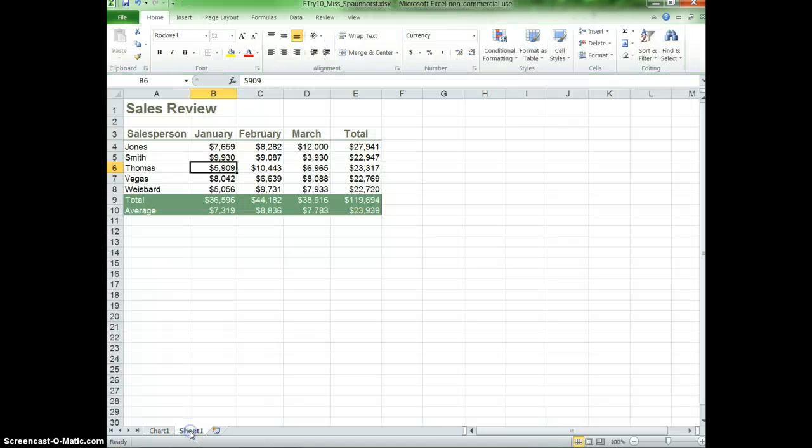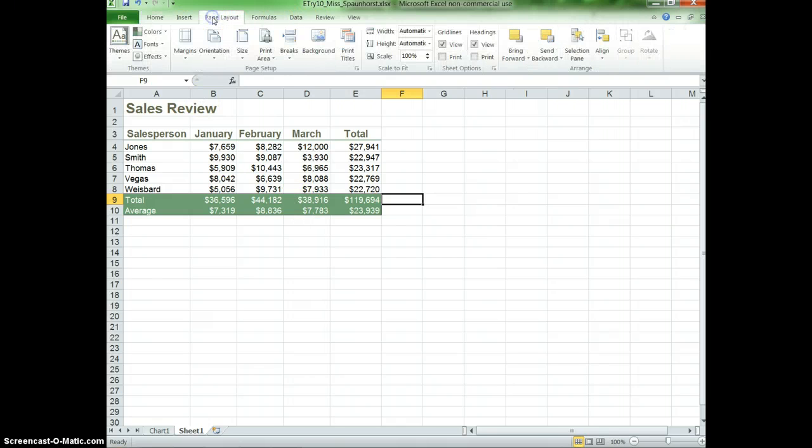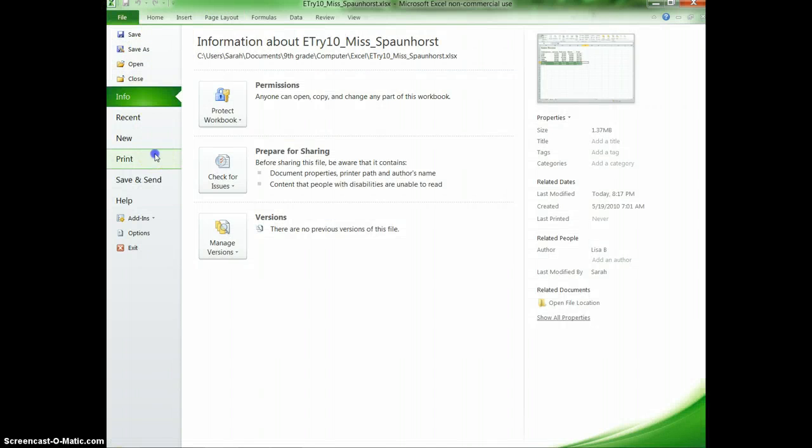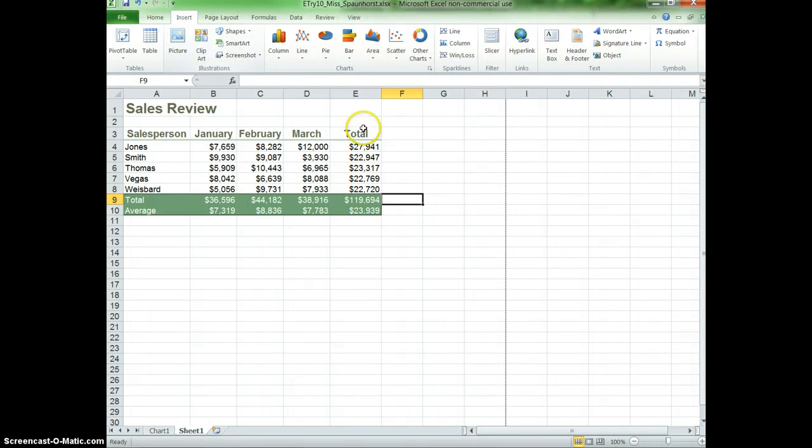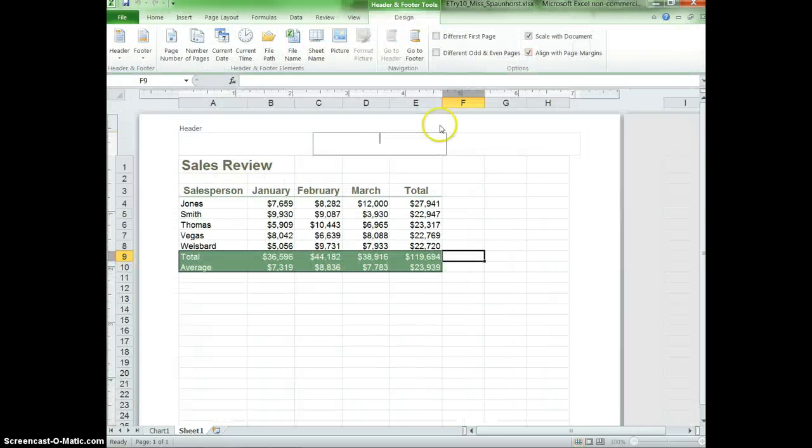And go back to Sheet 1. So what I want you to do now is go to Page Layout. So instead of going to Page Layout, let's go to File and go to Print. So print lets you see a print preview of what you are actually printing. So here is where I notice that there is no header and no footer. So let's go put one of those in. So go into Insert, Header and Footer, and in the center of the top put your name.